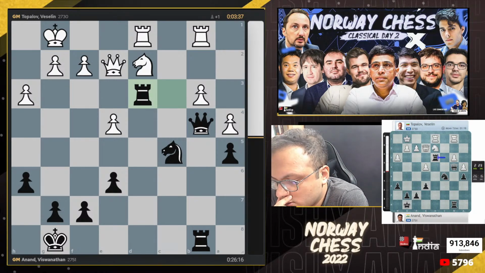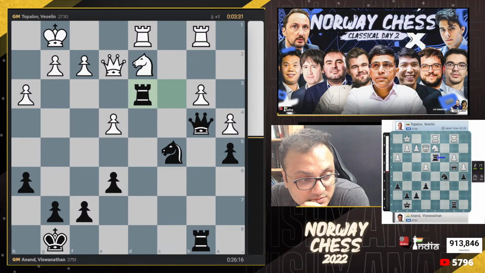Pressure on the position. Anish's Armageddon has started. Yeah, let's also keep an eye on that. For sure, I'll check it out. But also 2 minutes for Topalov is actually real Armageddon here as well, because he has no increment.